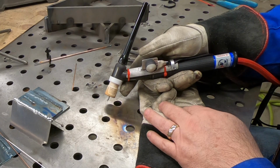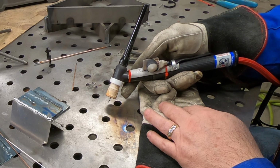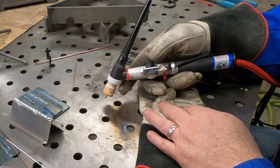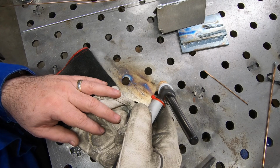So I think what I'm going to do now is put the cameras away, readjust this, and just run some beads and do a little more practice and see if I can get more comfortable with this.